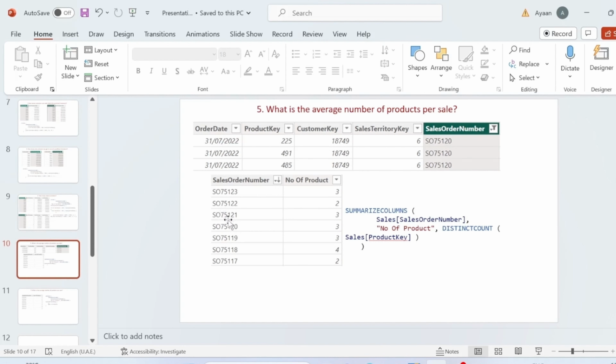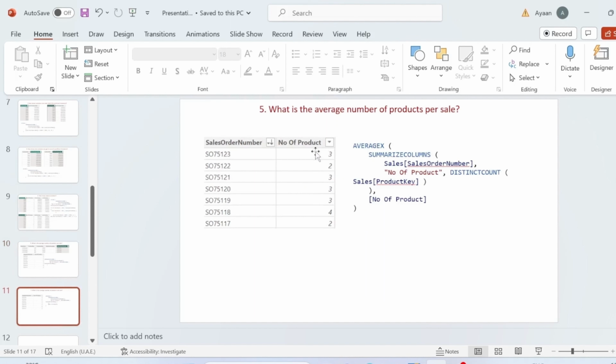For the 120, you can see we have 3 products. We can use SUMMARIZECOLUMNS on sales order number and create an additional column, number of products, using distinct count of the product key column. Once we get this table, we need to apply the average function to get the average of this column.